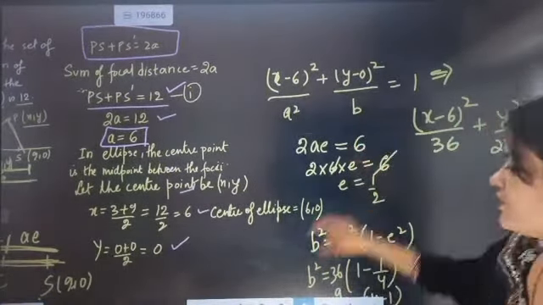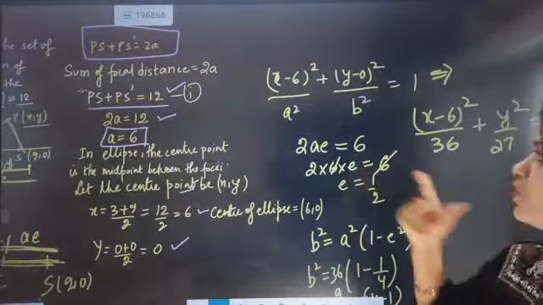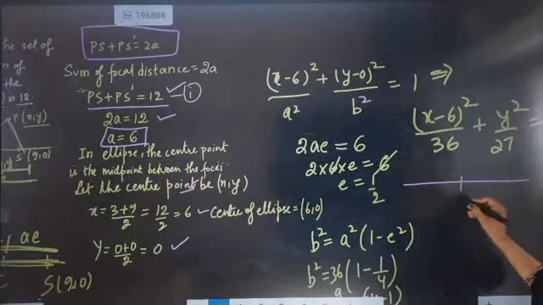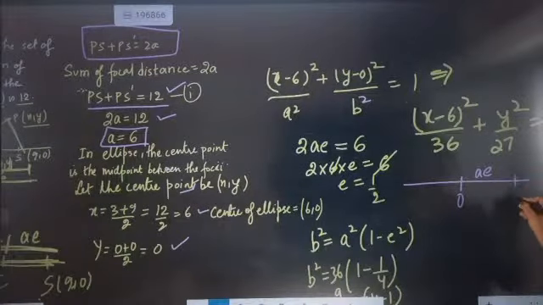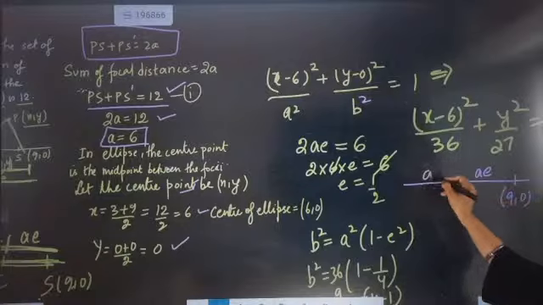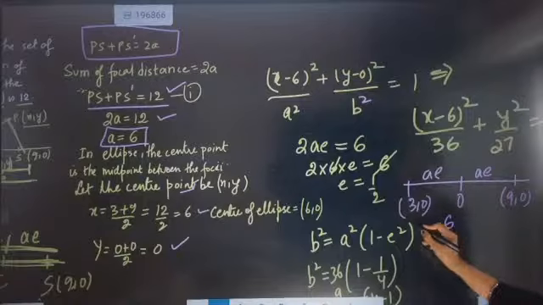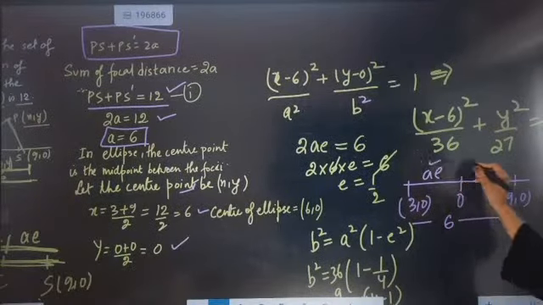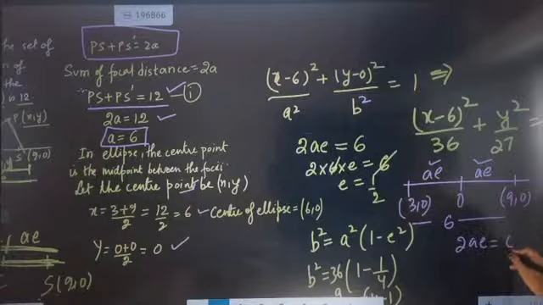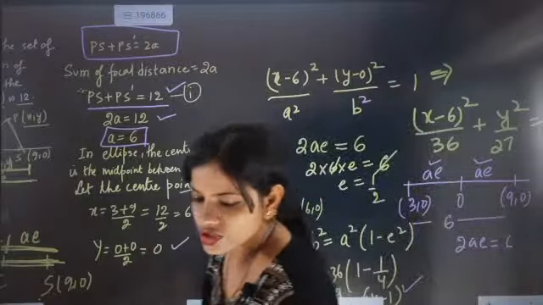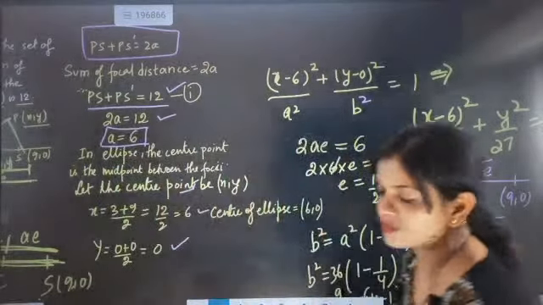But in the equation of the ellipse, b square was missing. To get b square, we used the focal distance. From the center, this point is 9 comma 0, and from here it is given as 3 comma 0. So 9 minus 3 will become the distance 6. So now 2AE equals 6, and with the help of this we got b square, and then we wrote the equation. I hope you might have understood this point. If you have understood, we will go for the next question, beta. Like this only you have to solve the question.